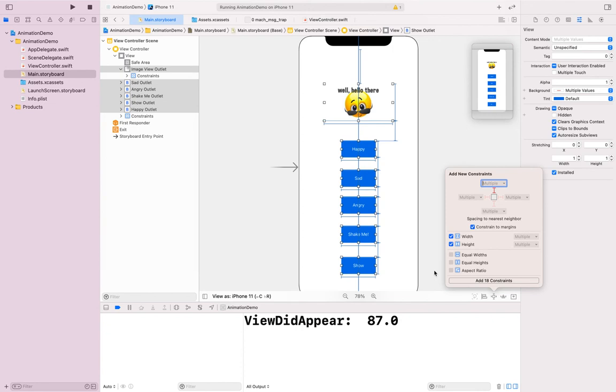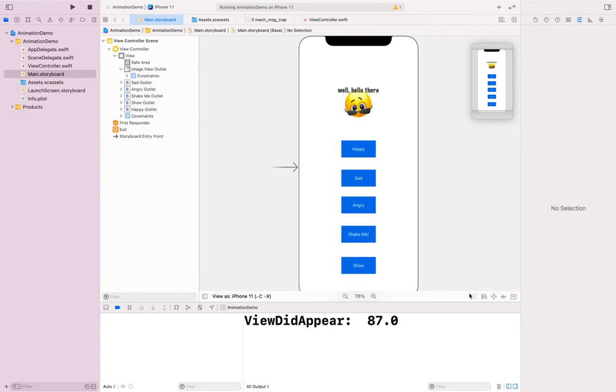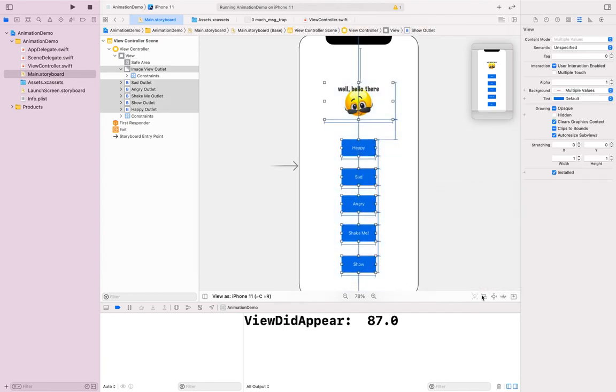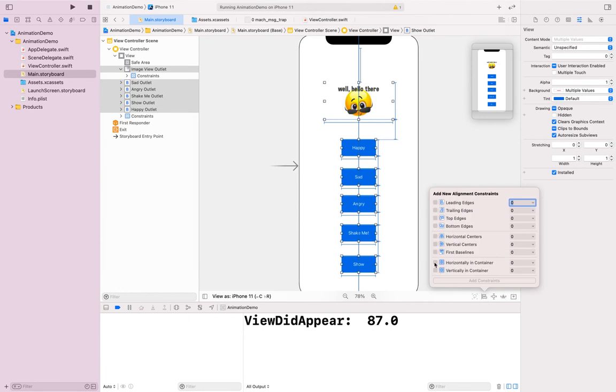Remember, once we're done with the y-axis, definitely you would get an error that you have to add constraints for the x-axis also. Here we don't want to add them in the same constraints menu. Instead, we will be doing that in the align menu. So align: you have to select all those once again, and then click on alignment and select these, which would be another 6 constraints.